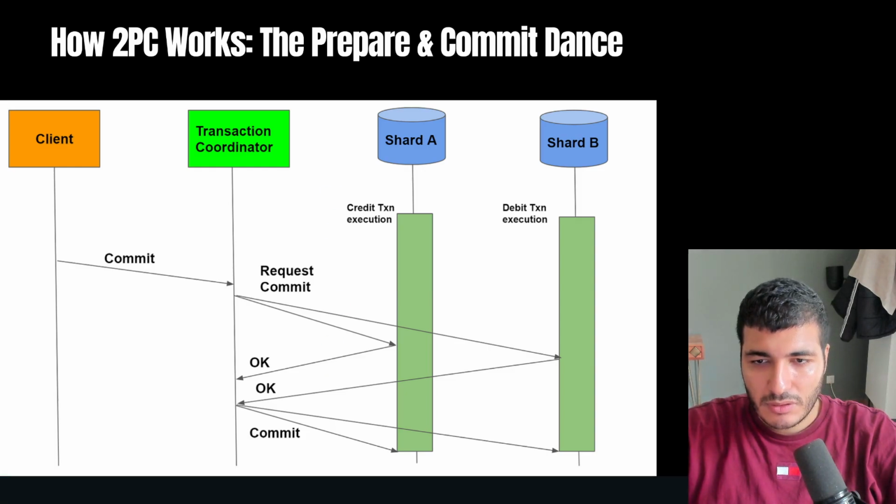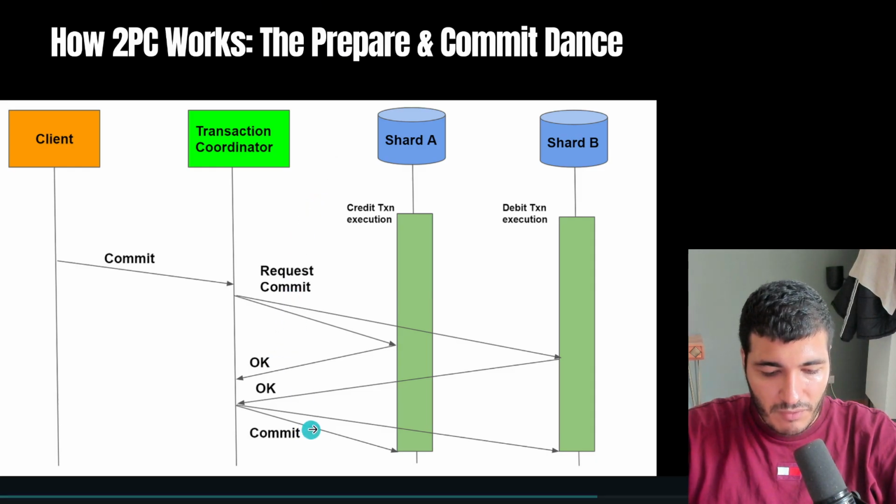So each participant receives the prepare message. They then perform all necessary operations locally, like checking if they can indeed commit. Maybe they lock the resources involved in the transaction to prevent other transactions from interfering. Also, they log their changes to ensure durability in case of failure. If a participant is ready to commit, it responds, yes, I can commit, to the coordinator. If it cannot commit for any reason, it sends, no, I cannot commit.